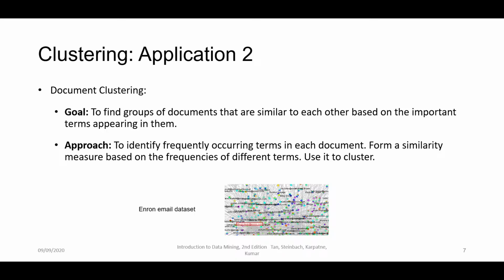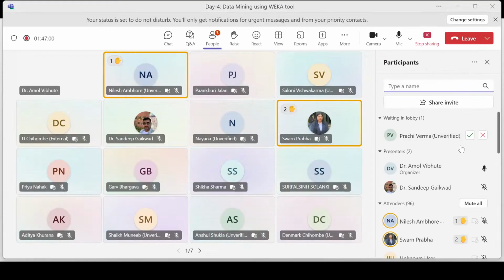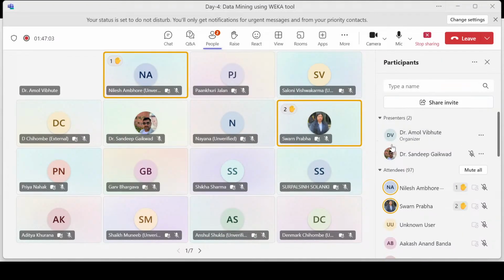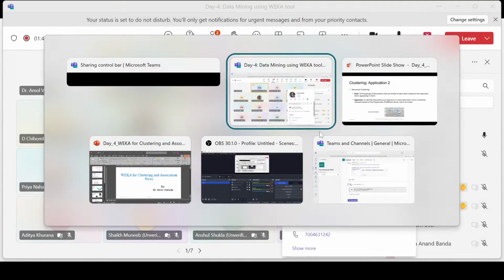Here also we can have a method to group documents. Even emails, similar emails, we can group, right? And as per the requirement, we can categorize some information.